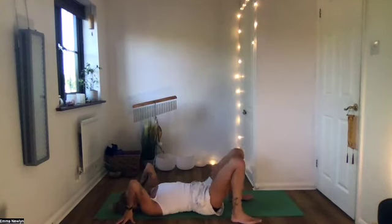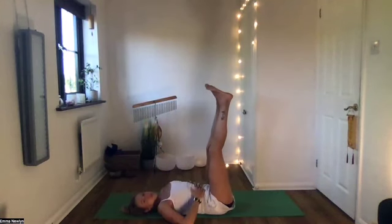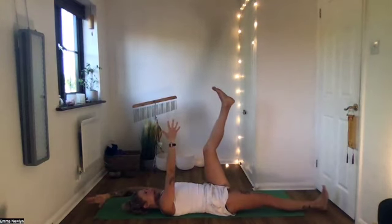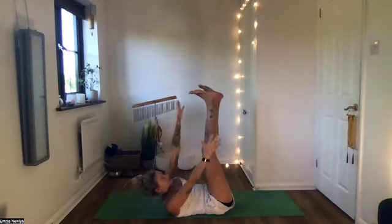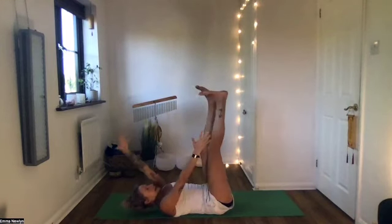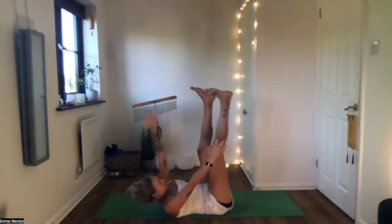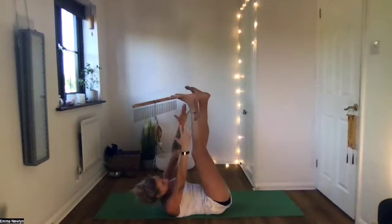So from here, we're going to have the arms and legs up towards the ceiling. So it's a little bit of brain work as well. We're going to lower the left arm and the opposite leg down. Just hover off the ground. And then we'll bring them back up and try to tap the fingers to the toes. Good. If you can't reach your toes, you can tap the shin. So same again, lower the same arm and leg down. Come up, tapping on the leg or the foot. Lower down. And one more time, reach and tap the foot, if you can.